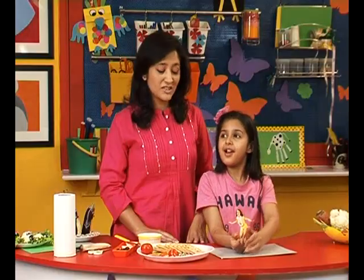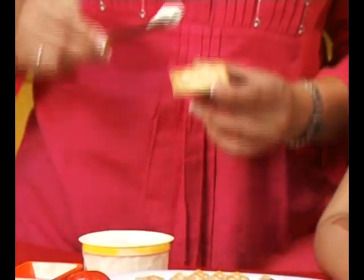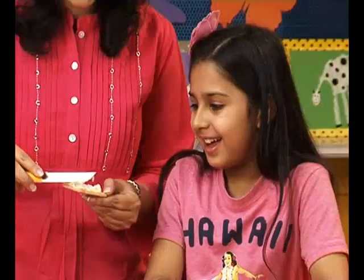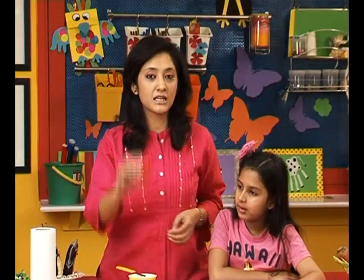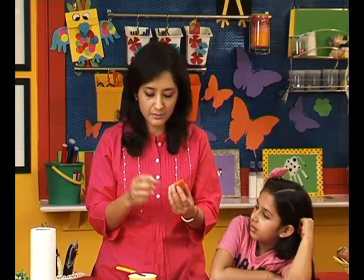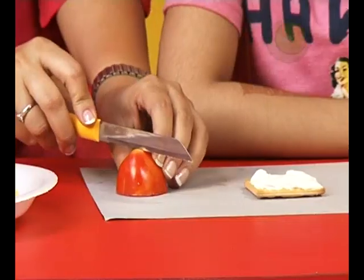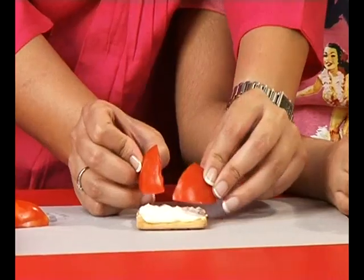We've done so much art but I'm hungry now. Should we make a ladybird snack? What is a ladybird snack? Well, it's just a cracker with some cheese and tomatoes. We start with the cracker and put a nice big chunky dollop of cheese on it. So now the cracker and cheese are ready. Next, we take a tomato, cut it in half, scoop out all the pulp inside, and then cut it into a quarter. Depending on the size of the tomatoes, you decide whether you want halves, quarters, or further quarters. We simply place the tomatoes on our cracker just like a ladybird.